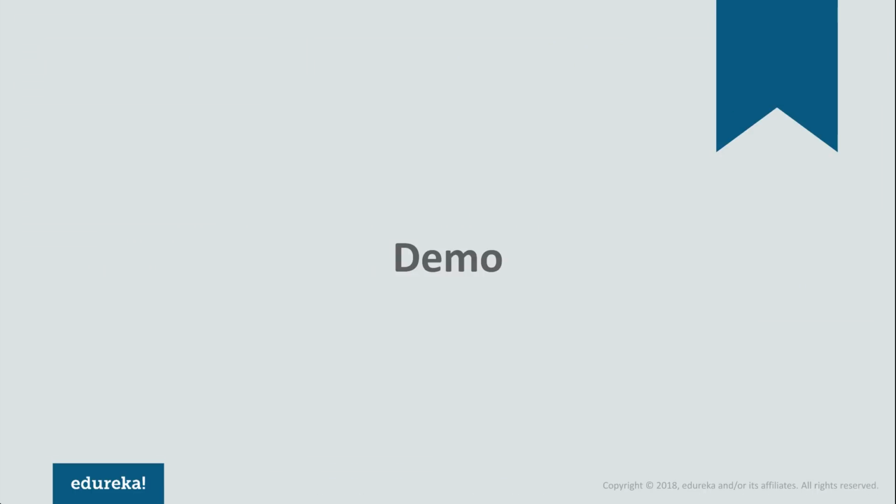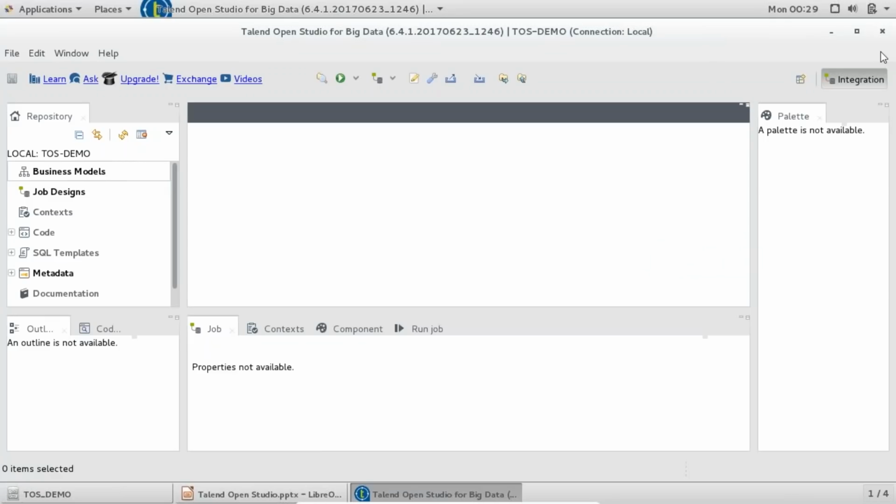So let's go into the Talend Open Studio and let me show you all these things which we have seen now in the PPT practically, and we'll create a simple job, right? So let's take a use case. I'll explain a use case and then we will come up with an ETL job for that. As I told you before, you have not created any job in your Talend Open Studio. All these windows will not have any data or they'll be in a deactivated state. So let me create a job.